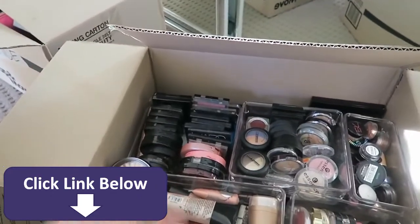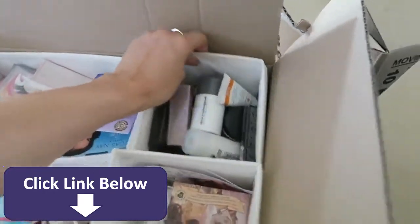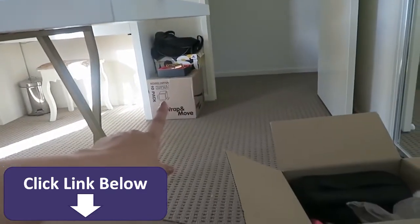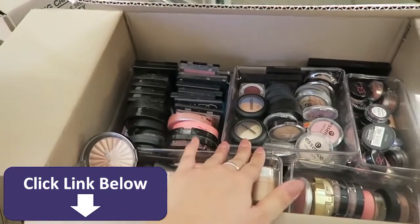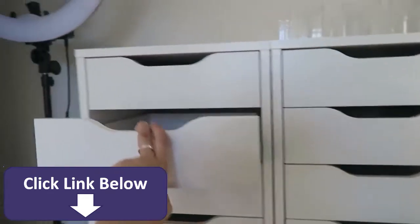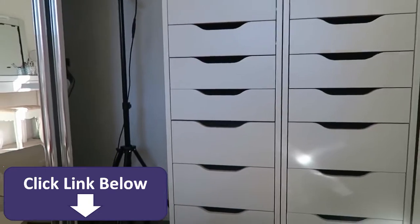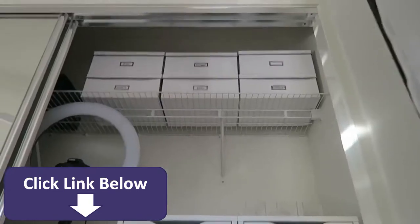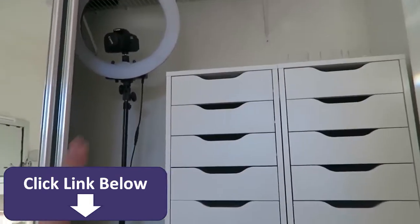This is the majority of my makeup packed up in these boxes. When I was packing, I pretty much just threw everything in — I did not fuss over it. I can't even remember what I put where. There's also another box with foundations and lipsticks I need to go through. It's actually good that I kept everything in their containers because that'll make it easier putting everything into these storage pieces right next to my desk.